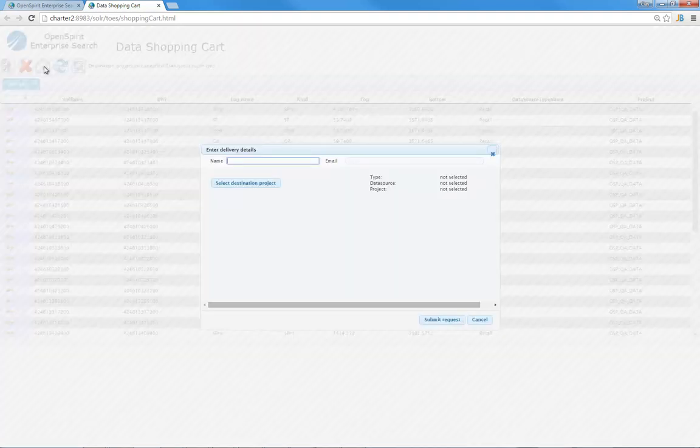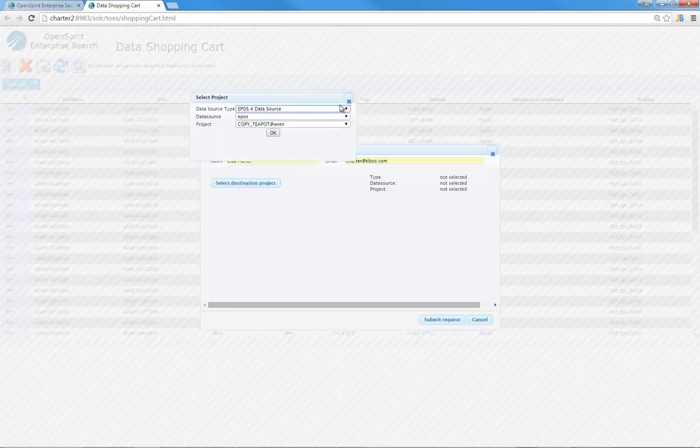And the way I check out is by providing some information like my name and my email address, because it will send me a notification email when it's delivered the data. I get to select where I want to deliver it to. And here I have access to loading it to any of the data stores that OpenSpirit can connect to, including delivering it to a Petrel project. Let's say I want to deliver this to a Studio repository. So let's say I click Studio, and I've got a couple of different Studio repositories.